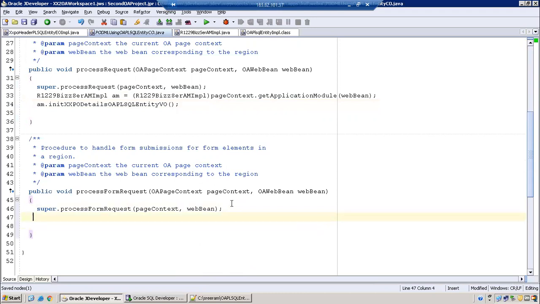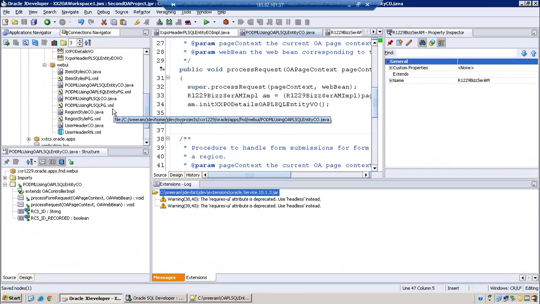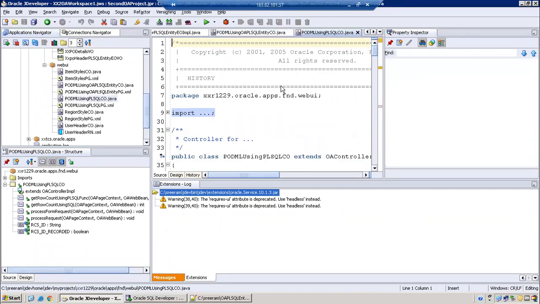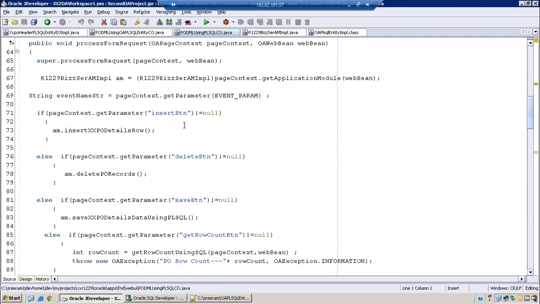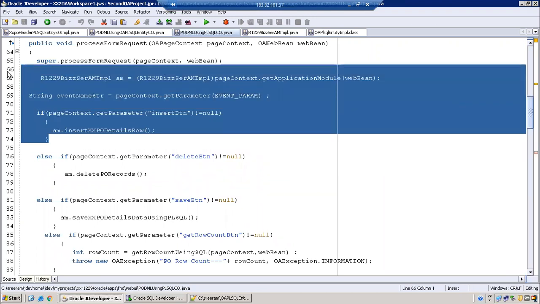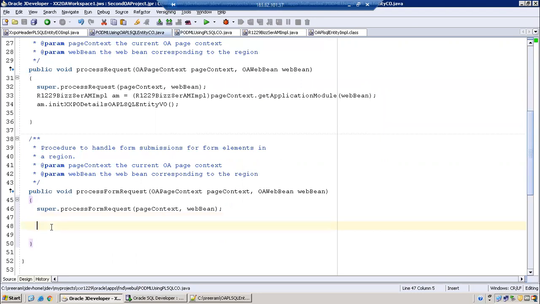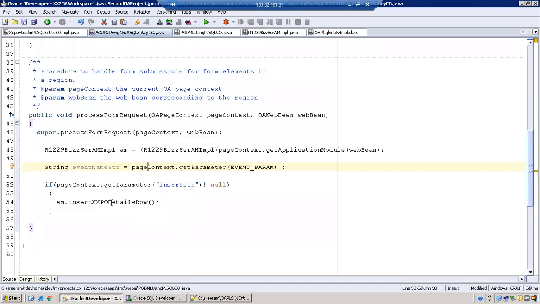Okay, write logic for the insertion also. So that I'll try to copy paste. Majority of the things we don't want to re-implement. If we know the logic behind something, there is no harm in copy paste. So we don't need to write every time. Already we have written logic for insertion. Now let's say we'll not reuse this one, but I'm just copy pasting some snippet. Okay, event name we don't have as of now. Insert button is this one only, but insert in our case will be a different one.